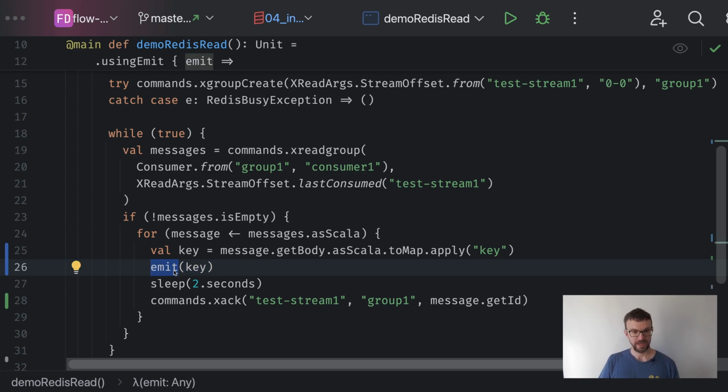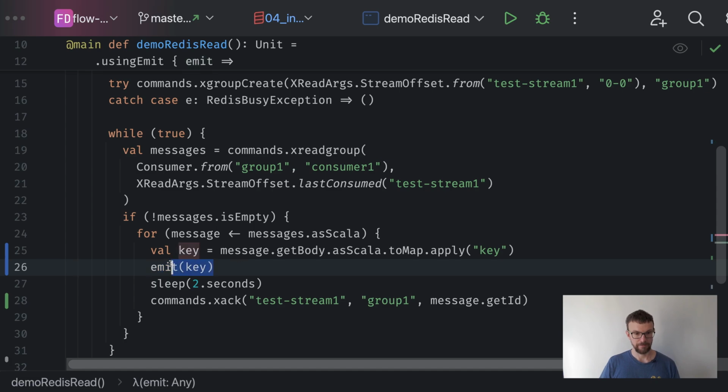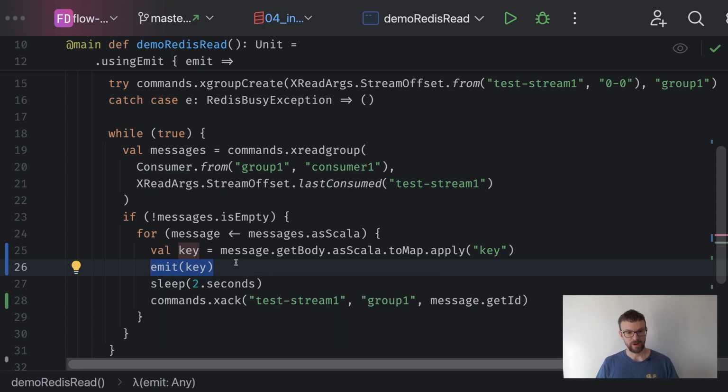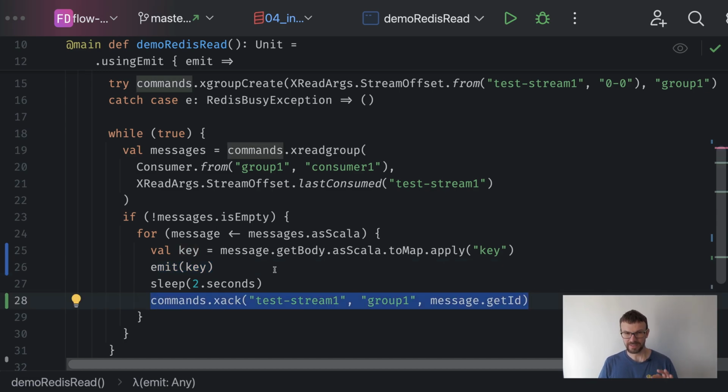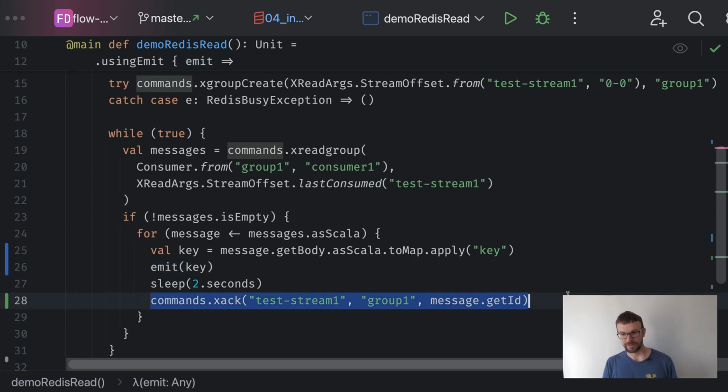So now once you call emit, it will actually call all the downstream consumers of that key in a blocking way. So if the subsequent stages of the flow are in some way blocking, this emit call will be blocking as well. So once this key is processed by the downstream flow, we can acknowledge that it has been actually processed, which doesn't have to be true in case of concurrent operations. We can run this stream in the background, emitting all those values to a channel, and then reading from the channel in another thread. So this actually might mean only that the value has been produced to an intermediate channel or a buffer, right? So this acknowledgement actually probably should be done a bit differently, but here once again it's fine.